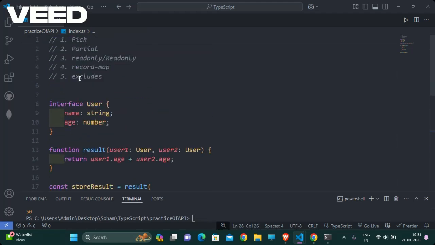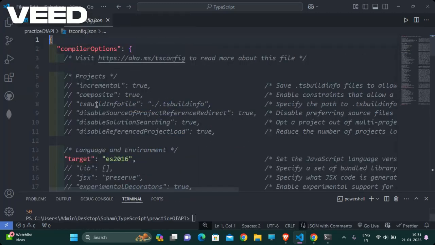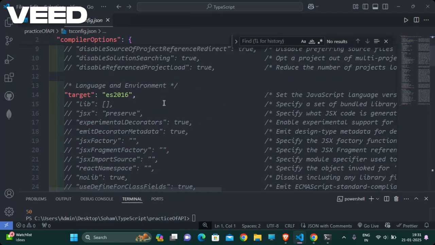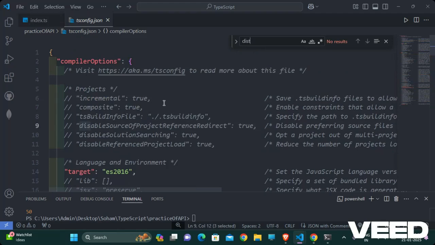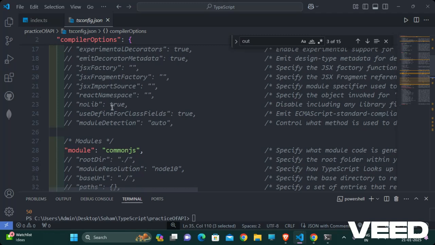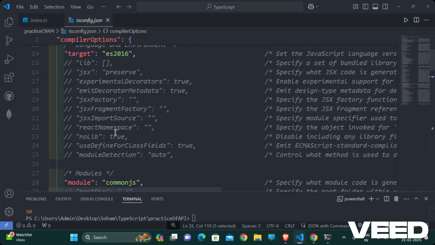So output is obtained successfully. And right now in tsconfig, one thing I forgot to say yesterday. Let me check what exactly that is in the config file.